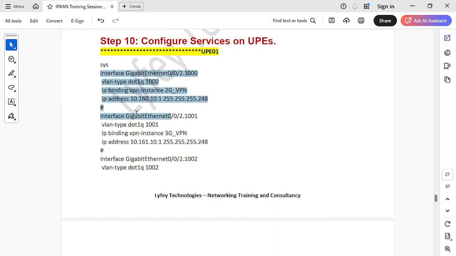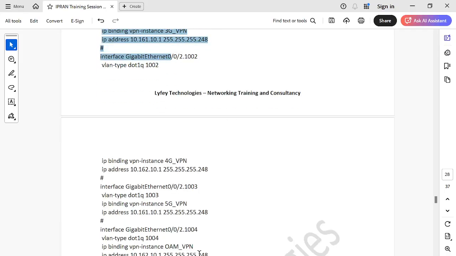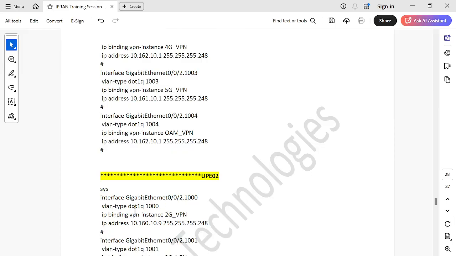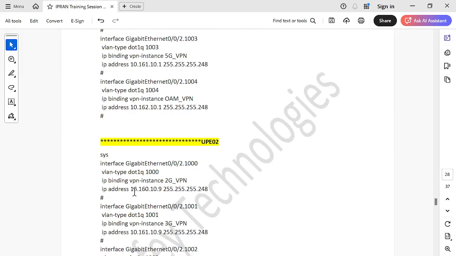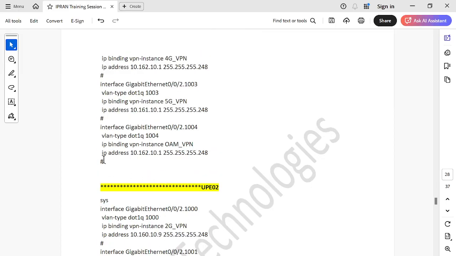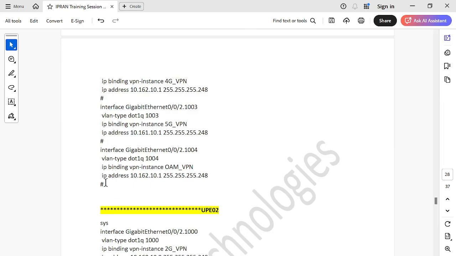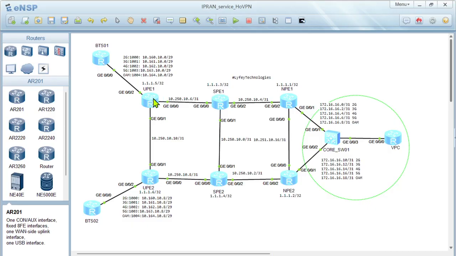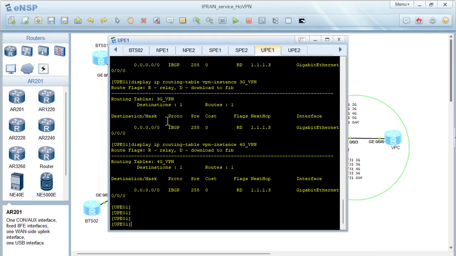So these are the service configurations. I'll just copy these. Same on UPE2, we are just changing the IP addresses. So I'll start by configuring BTS1. We are just configuring the interface facing the BTS.